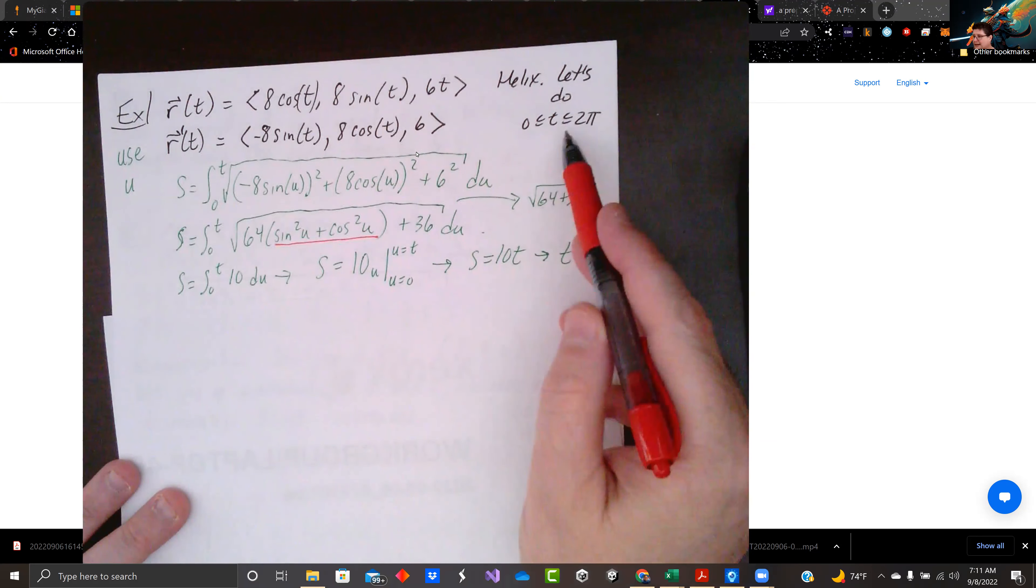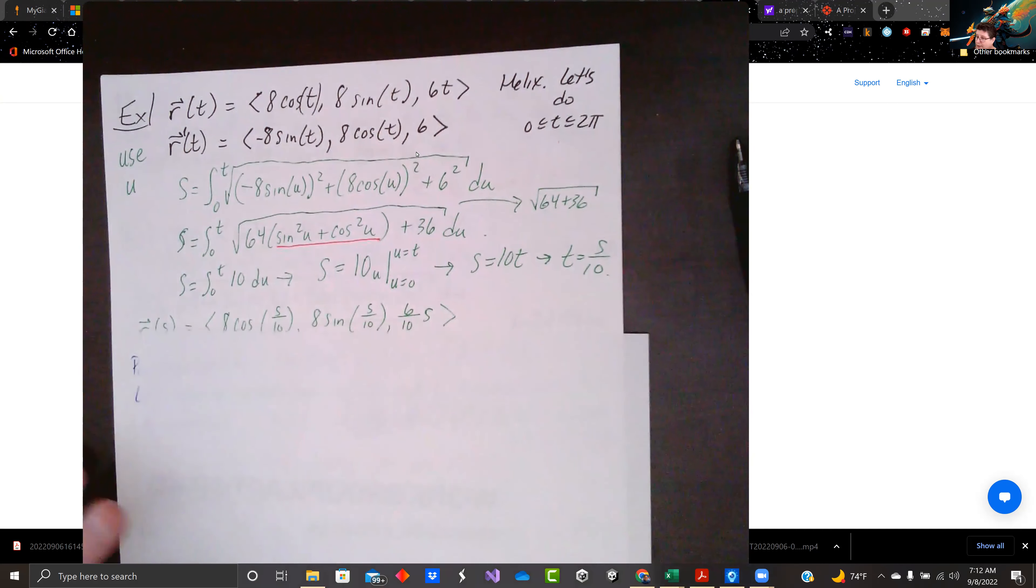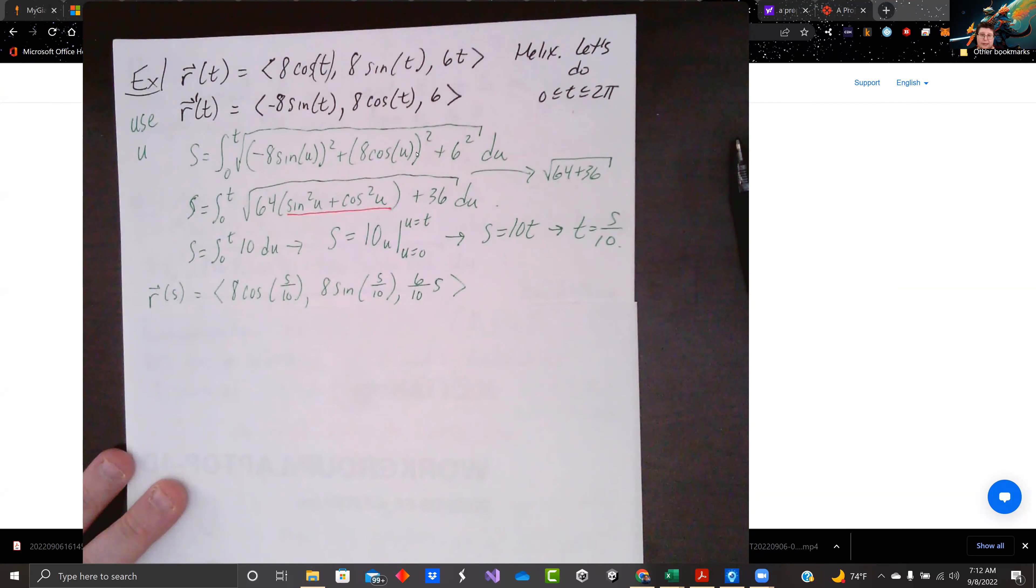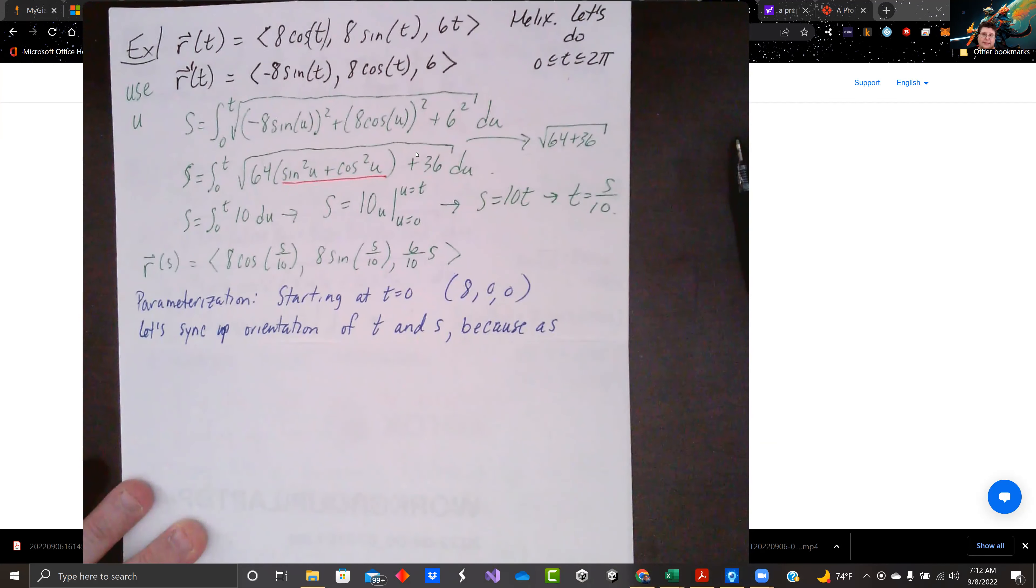We place it up there to find these steps in s, which I will do in a little bit. But r(s) is listed now rather than r(t). And just replace t with s over 10. Everything looks the same. So starting at t equals 0, we had started at (8,0,0). We want to sync up our orientation. Like I was saying, we want to replace our limits of integration. Well, not the limits of integration. This is just the route that's the line segment. We want to replace the curve segment. Curve segment sounds good.